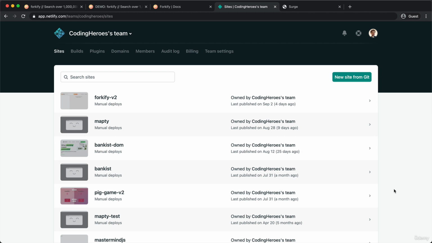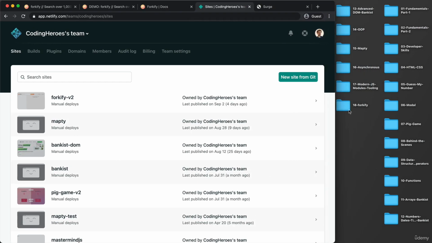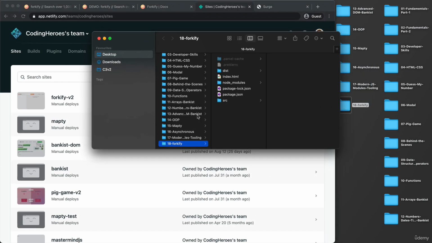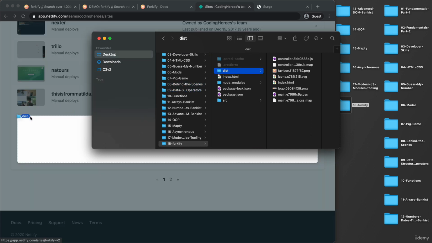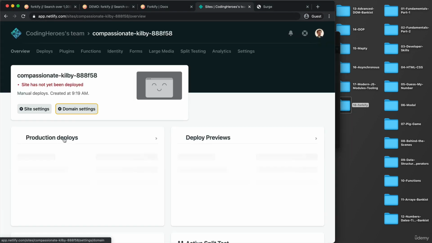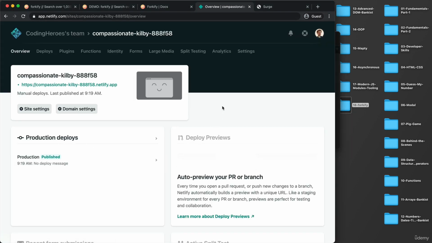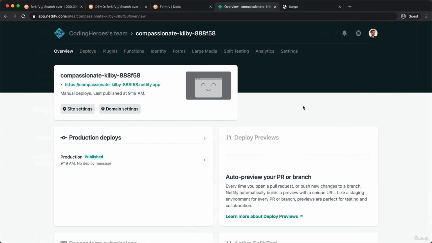And speaking of easy, let me now show you how easy it actually is to quickly and manually deploy Forkify, our project. So let's go to our project folder here. So this one right here. And then we take the dist folder, because that's the folder that we want to deploy. So our build that we just created. And then we take that folder and we simply drag and drop it here into the interface and drop it there. And that's it. Our page is now deployed. So you see how easy that was.